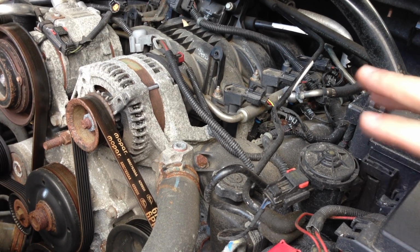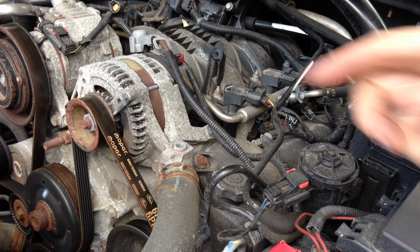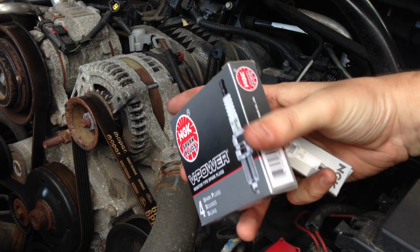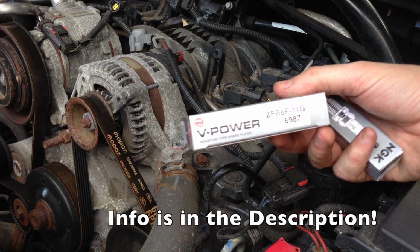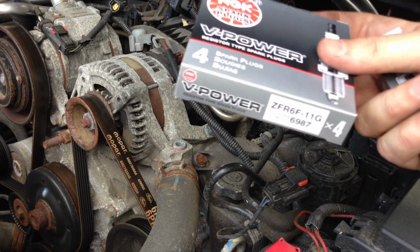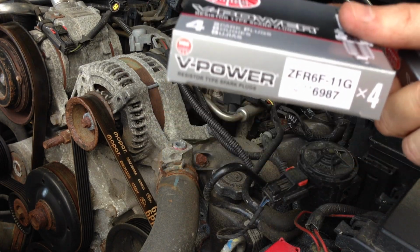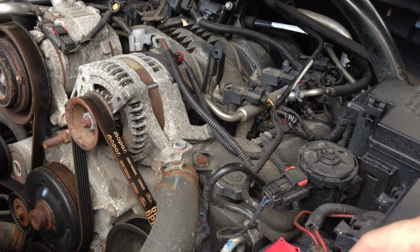I think what I'll do for the rest of this video is just do a fast-paced work on the rest of the cylinders here, and at the end of this video I'll talk about how you can get the spark plugs, these specific ones, pretty cheap. A lot of places want to overcharge you, and I'll show you how to do this for, it was definitely under 20 bucks. So at $6 a spark plug, you're looking at $36. Simple math there. But looking to save you some money, not only on parts, but at the dealership. So definitely try to use this do-it-yourself to your advantage and save, I don't know, a couple $100 at the dealership.